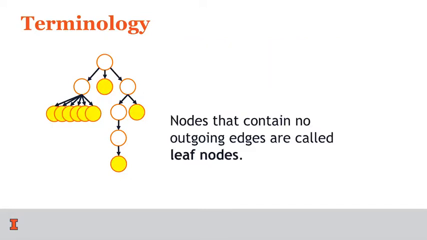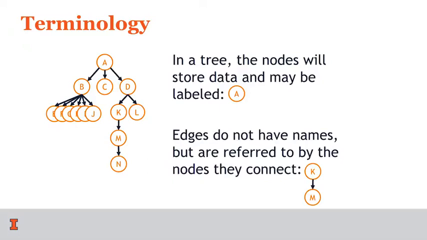Nodes that have no outgoing edges are called leaf nodes. These are at the base of our tree, and just like a normal tree, we're just going to call them leaves. These leaf nodes can be found at any level, but the only requirement is they have no outgoing edges. In our trees, our nodes will store our data. So here in this tree, we've stored the first 10 or so letters of the alphabet.